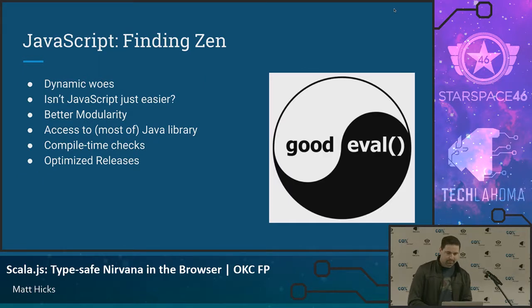Okay, so I've gone into a lot of this already, but the big question is, why would you want to do this? Why would you want to use Scala.js over JavaScript? And I think there's a lot of reasons. If you're not a big-time lover of Scala, and you have this weird concept that JavaScript is fun to use or something, then this may be more difficult to understand.